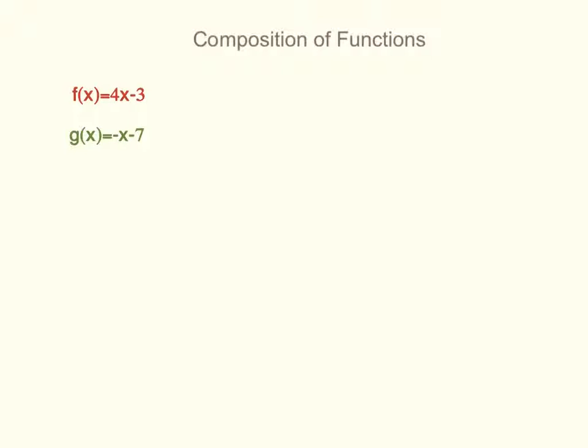Now, before I do an example, I want to go over how they're written. A lot of books use this. Okay? And I don't like this. It doesn't really tell you exactly what's going on. But this is read f of g of x. Okay, they have this little open circle. It's not an O, it's just an open circle.